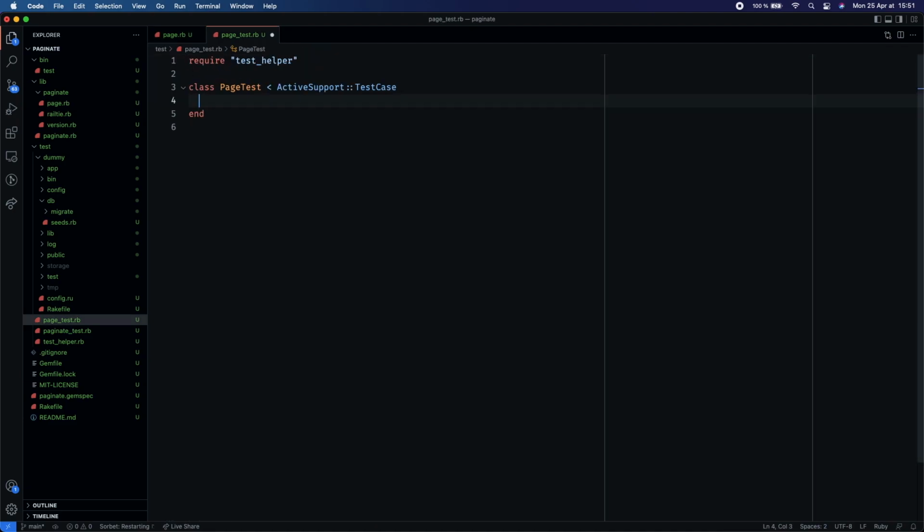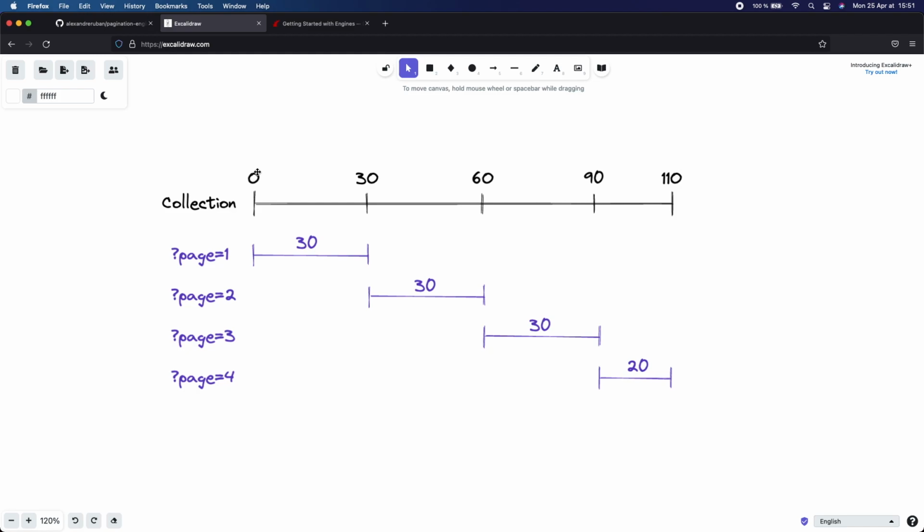So let's write a test for the records method, and what we're going to test is that the 30 first records are returned when we create a page with the number 1, and the 20 last records are returned when the page number is 4 here.